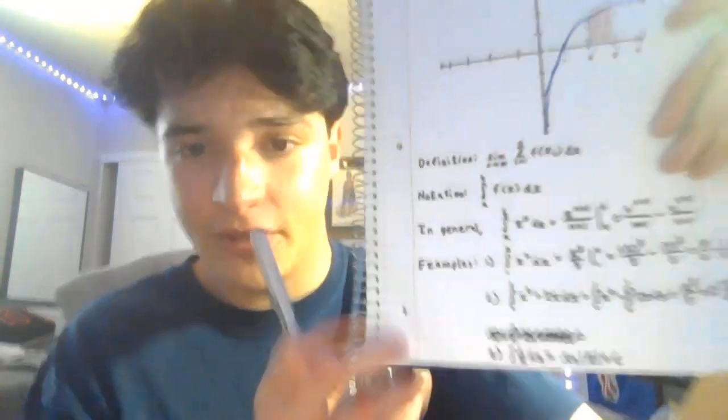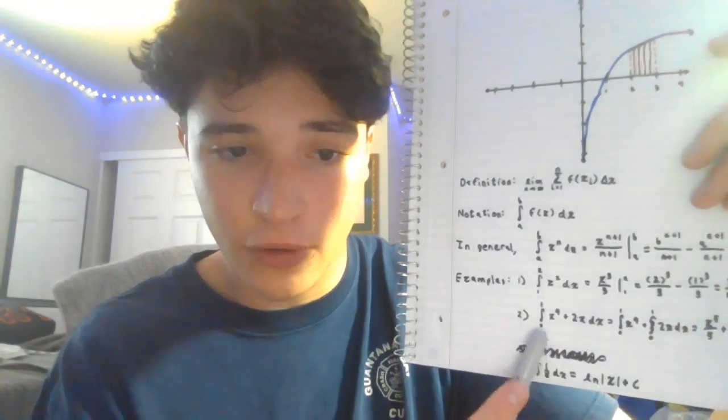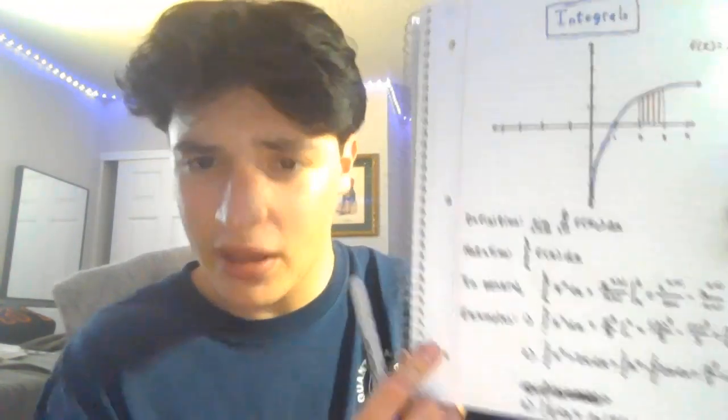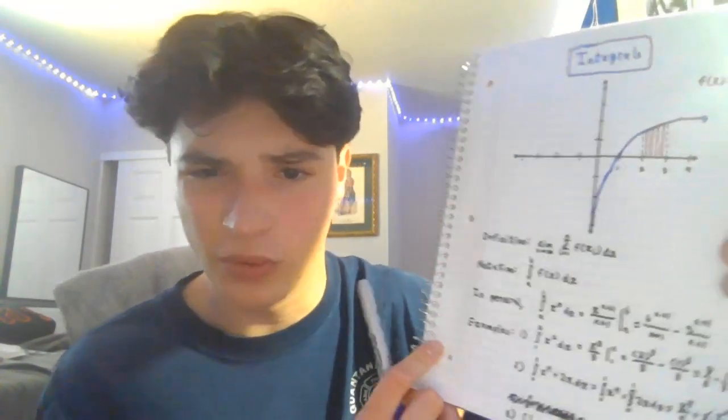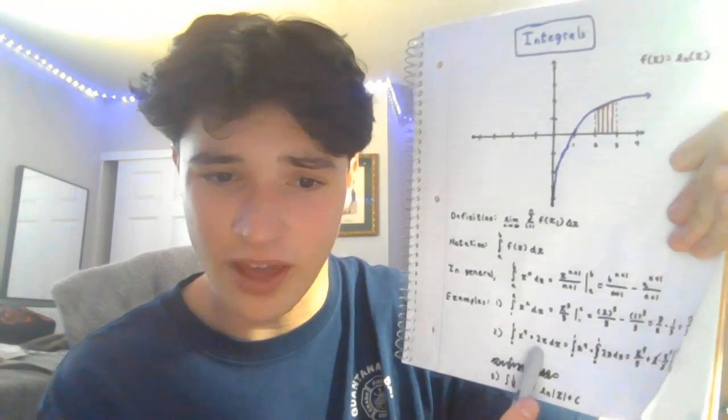Now, another thing I have, this is more just a concept I want to show you. So this is the integral from 0 to 1 of x to the fourth plus 2x dx. Now, that may look a little scary, like, oh, what do you do? There's kind of a wrench in my plans there. How do I do that? There's a plus in there.